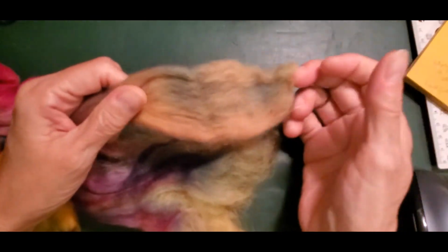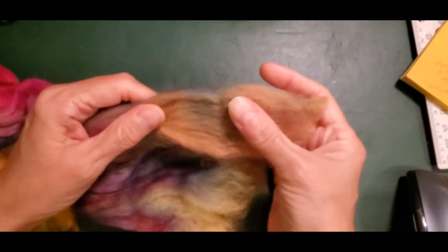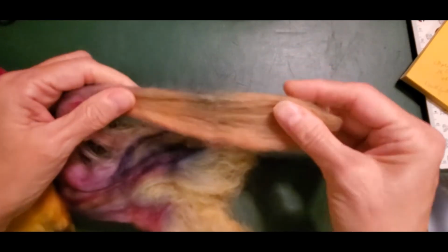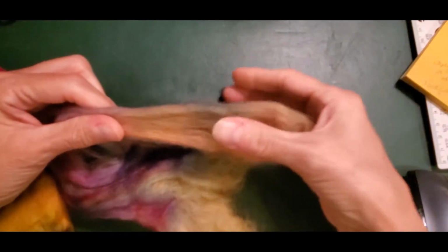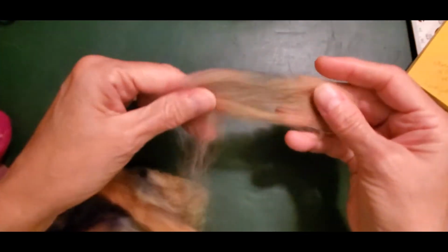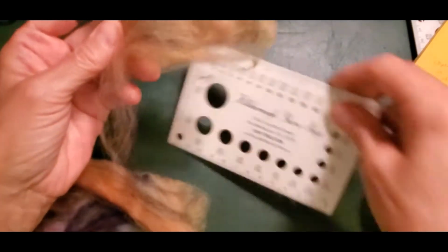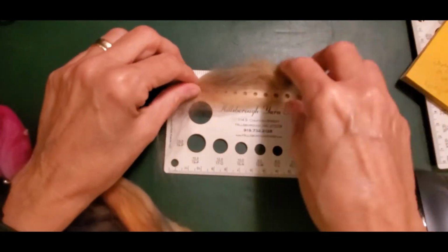And then what you're going to do is, a little hard to explain, but firmly but gently pull the fibers away from the rest of the hank. And the fibers are aligned parallel, so it makes it fairly easy to pull them out. But you'll just pinch, with a wide surface area of your thumb and finger, and pull out until you get a piece of fiber. And it's going to be probably about this long. And this ends up being, just for your reference, around 4 inches long.